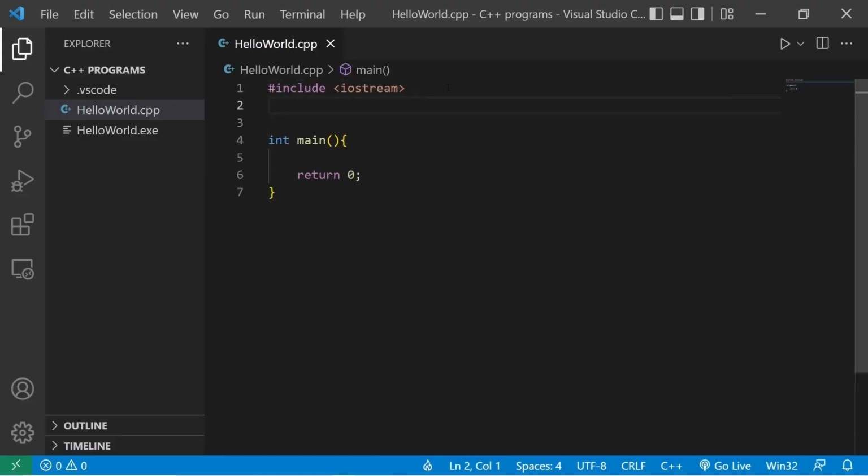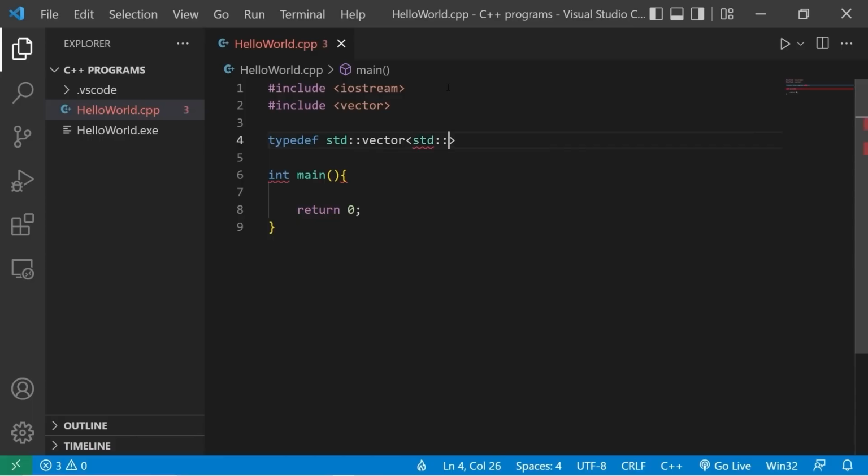Here's an example. In this example, I'll need to include this header file. Include vector. Suppose we have this very long data type, and I would like to give it a nickname, an alias. I would type the keyword typedef, then list the original data type. So we're used to strings, ints, doubles. Well, here's a really complicated one. And of course, I don't expect anybody to know this at this level yet. Standard, vector, standard, pair, standard, string, int. So this is one really long data type.